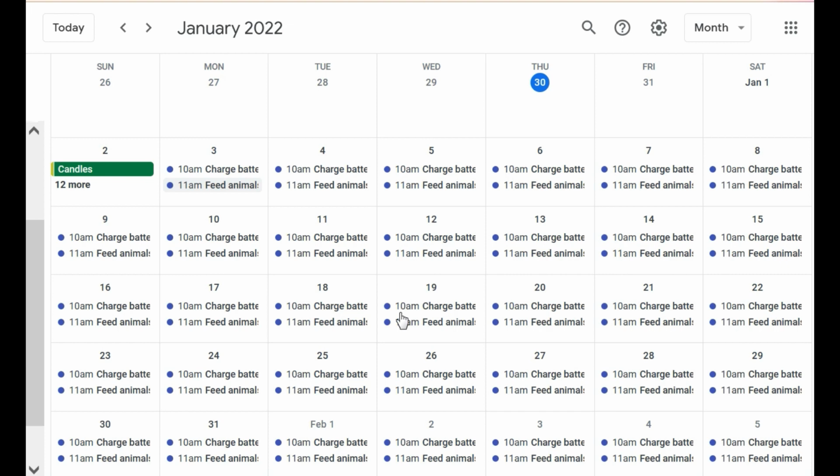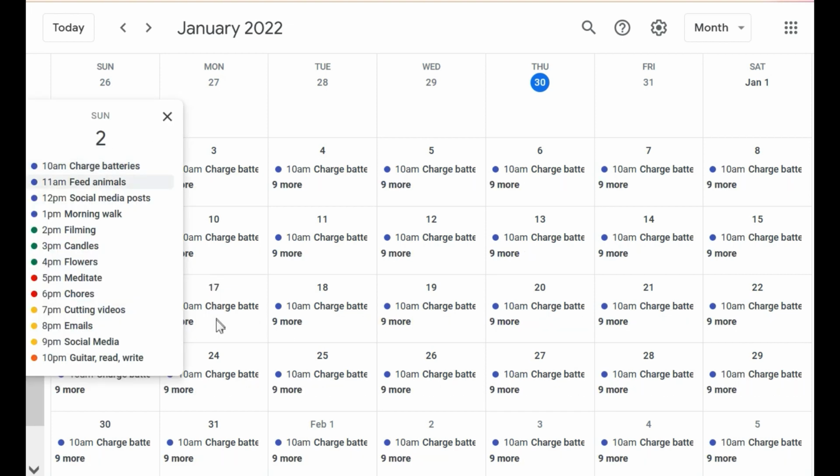It probably takes me like 10 minutes to charge the batteries, so I'm not charging batteries from 10 a.m. to 11 a.m., but this is just to keep everything in order the way I want it to be. And my projects take as long as they take. My tasks take as long as they take. I don't have time limits on the tasks. The times on these are just so that I can get them in the order that I want them in. So now I've got these stacked in the exact order that I want to do them.